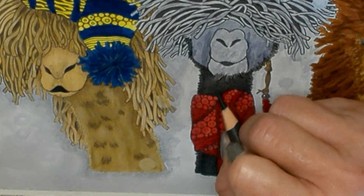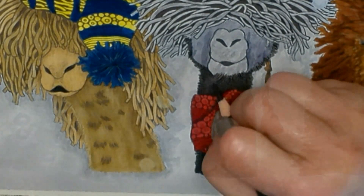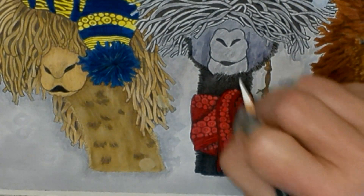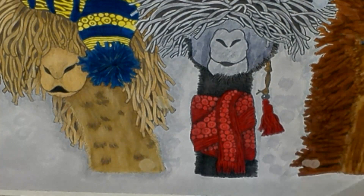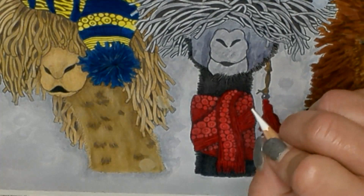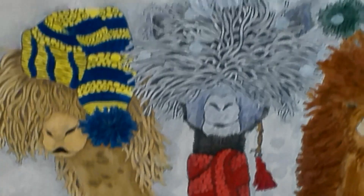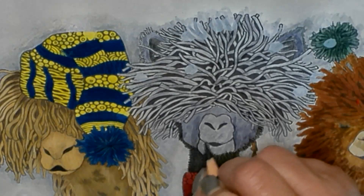He's getting nice and burnt now. Back in with the Ivory Black a little bit, blend in the shadows. Let's do his goatee. I'm going to go in with the white — let's see if we go in with some gray. We'll blend all these little pieces together and get up in there. Put a little bit more black in here. Put a little bit more white. I'm liking that. I need to take the Ivory Black — this doesn't look like it's blended out too well right here. The hair is going to take us forever.